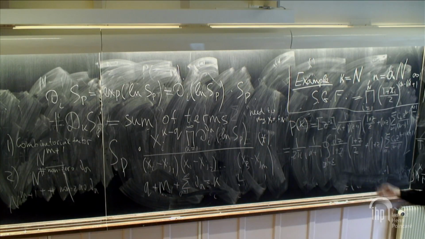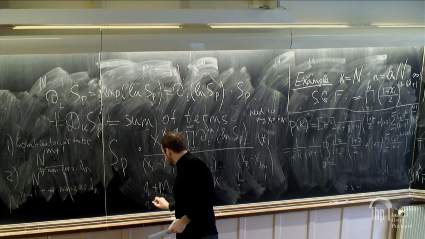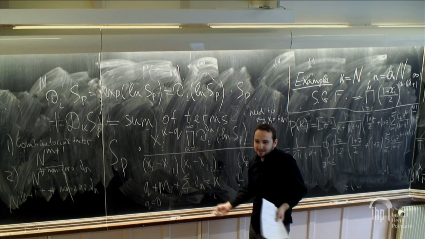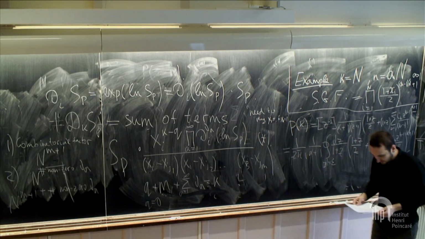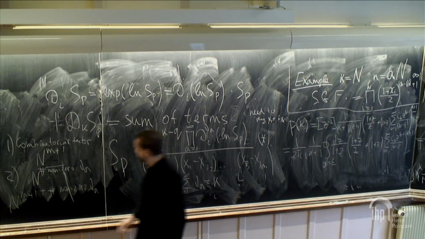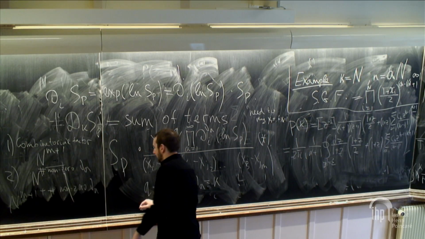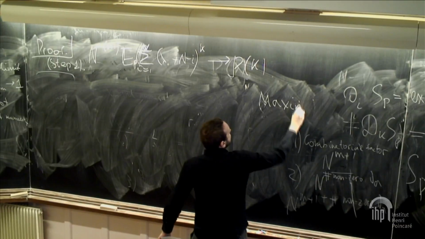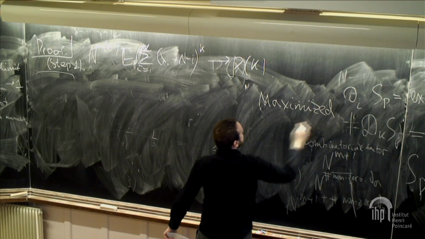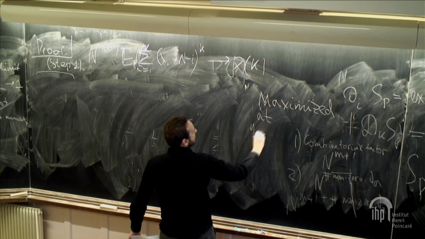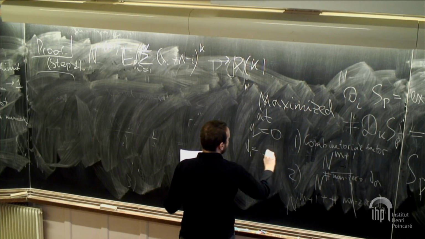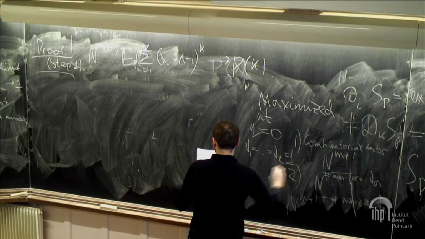Yes, so q shouldn't be there. It doesn't help. So q is equal to 0. And all the nu's, well, they need to be equal to 1. Otherwise, again, it's only getting worse. So that is when it's maximized. Let's write it here. At q equals 0 and nu 1 is equal to nu L is equal to 1.